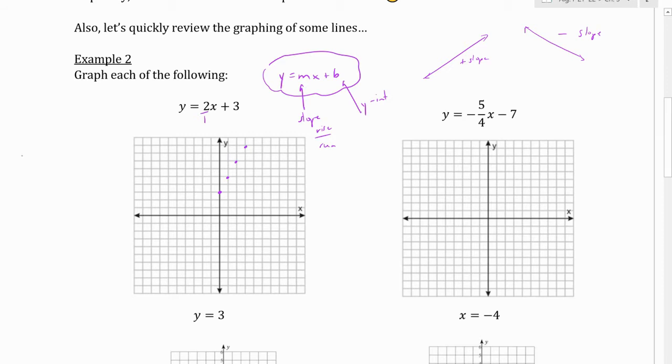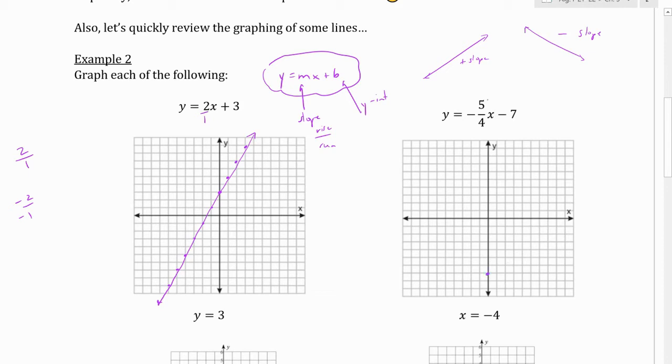And then if the slope's 2 over 1, that's +2 over 1, right? That's the same thing as -2 over -1. So you can go down 2, back 1. Down 2, back 1. It's going to line you up with all the other points. That's that constant rate of change we're talking about all the time. This one, y-intercept -7.